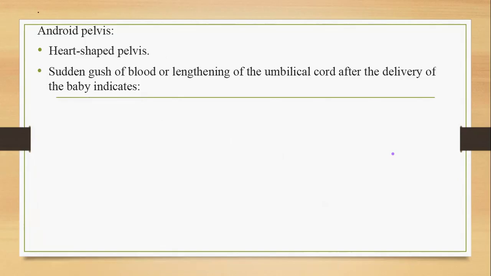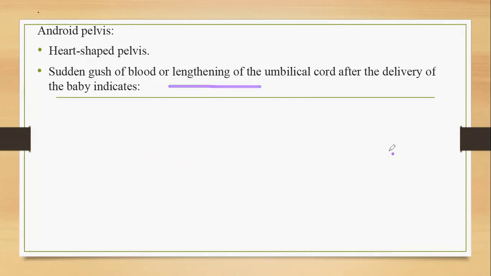Now we will have a discussion related to the different placenta separation signs. So we have a placenta over here. After delivery, there should be some 3 to 4 signs which tell you that the placenta has exactly separated. First of all, there will be a gush of blood. After delivery of the baby, a gush of blood will be there. That sign will represent that the placenta is separated.